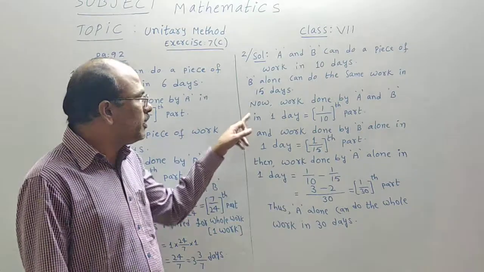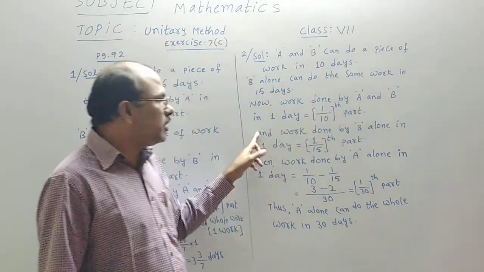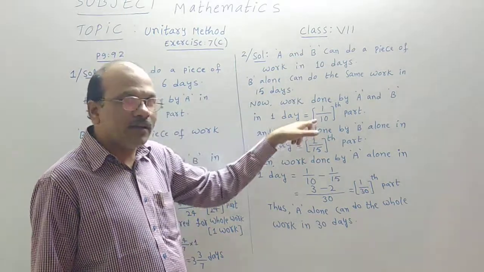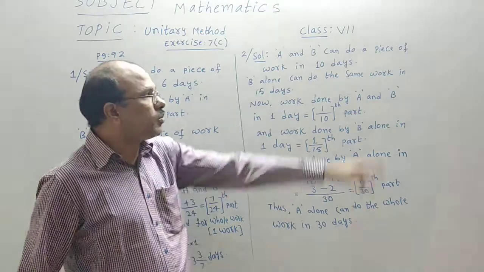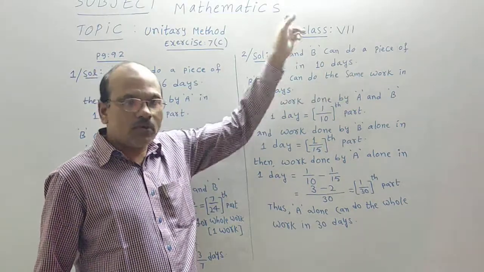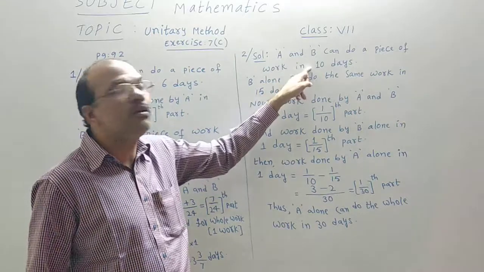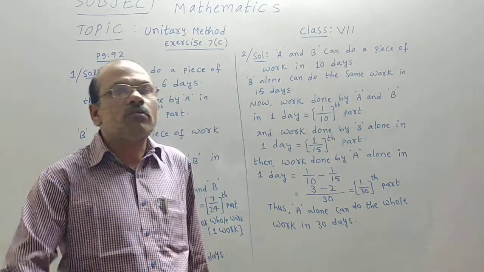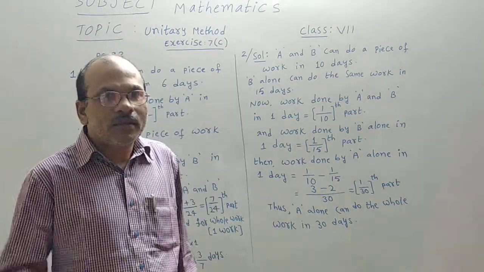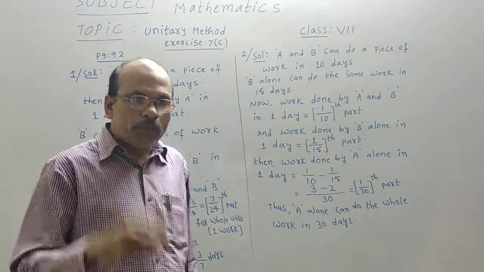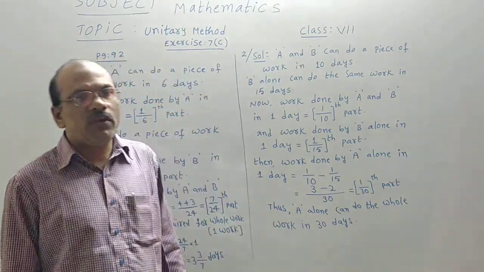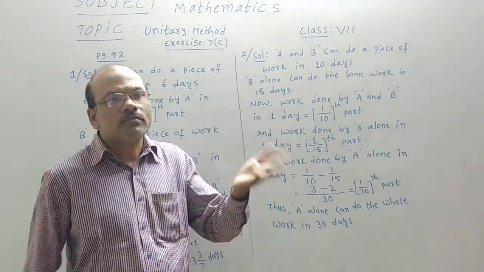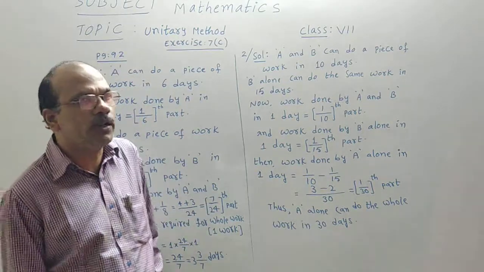Is it clear? Now, work done by A and B in 1 day: in 1 day, 1 by 10. 2 days, 2 by 10. 5 days, 5 by 10. Total work in 10 days we said. The total work will be finished by A and B in 10 days. Then half of the work, if they want to finish, they have to work for 5 days. Am I correct? If they work for 5 days, then the part of the work that finishes is equal to half work. Yes, that is 5 by 10 gives you 1 by 2. That is called half of the work will be finished.